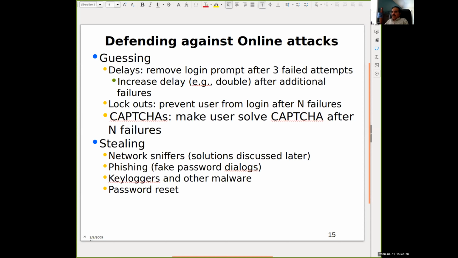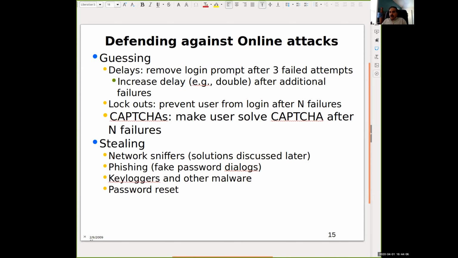If they are not doing network sniffing or shoulder surfing, then another way is to install malware on your machine. And when you try to log in, this malware can intercept the keys, and then these keys can be sent to the attacker, and now the attacker has your correct password, and they no longer have to guess, so they can log in and then do their stuff.